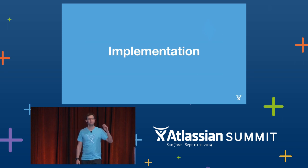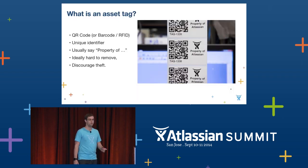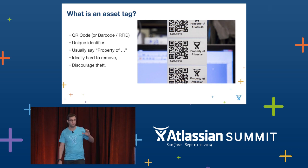Well, first off, looking at asset tags. So the way that we wanted to identify things, putting a tag on every item and saying, this is item number 1, this is item number 2, 3, 4, so on and so forth. We started printing them internally. Now, our asset tags have a QR code on them, and we did this really funky thing where each of the QR codes point to an issue in a JIRA instance. That's pretty sweet. You can scan the issue with your mobile phone or with the barcode scanner, and bam, straight to the JIRA issue. You can do it on your mobile phone.